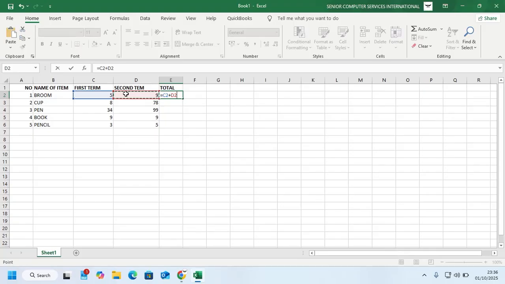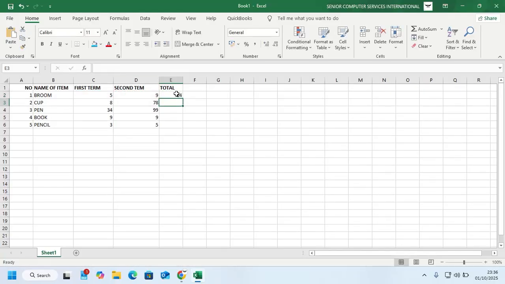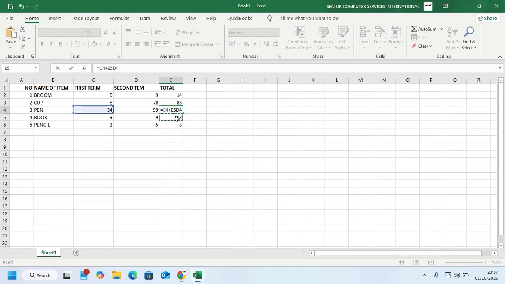So that is sum. Just in case I need the sum, that's the formula. Very simple. I click Enter. The same applies here, or I can just click here and drag the same formula.